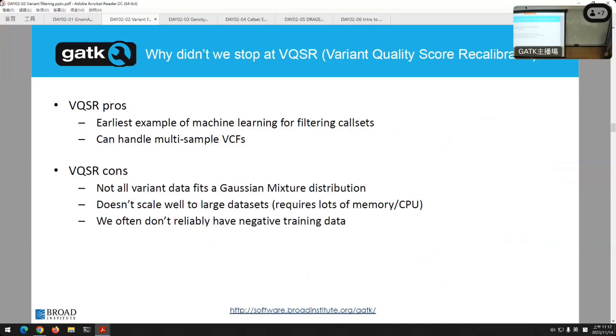Also, as the call sets got bigger and bigger, just like joint calling got harder and harder, the variant filtering got harder and harder. And it doesn't really scale well, ultimately. So it scales to call sets, just like Aaron was mentioning, to 10,000, 15, 20,000, but beyond that, it's hard. Okay. And the other thing is we don't always have great negative training data. So there's truth data, but you haven't always sequenced the CHM mole or NA12878. So it's not always easy to get the false positives in your data set that are false positives. So we said, let's try something new.